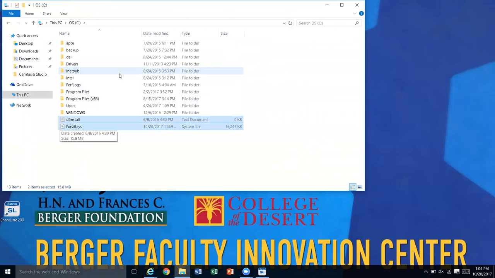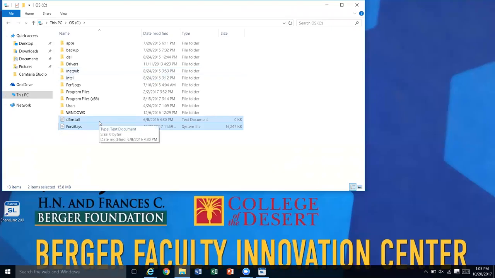So once you have your documents organized, so let's say I'm using these two documents. If you're in Windows, it's very straightforward to create a zipped file. And the nice thing about a zipped file is Canvas will see that when you upload it, and it'll ask you, do you want to expand all this content? And it'll just take the same organization. So if you've created 5 folders with a lot of documents each in that folder, you have it nice and organized on your computer, you can pass that organization into Canvas.